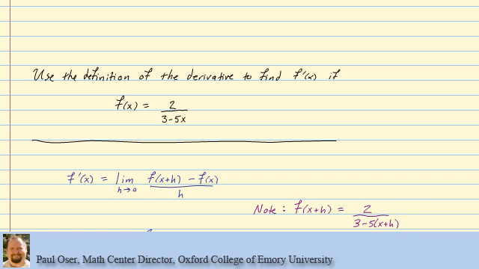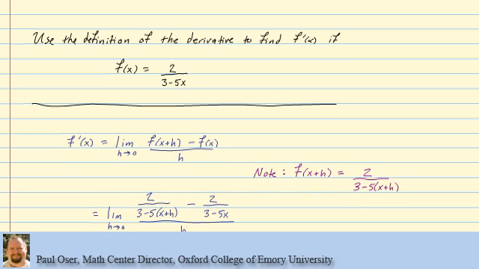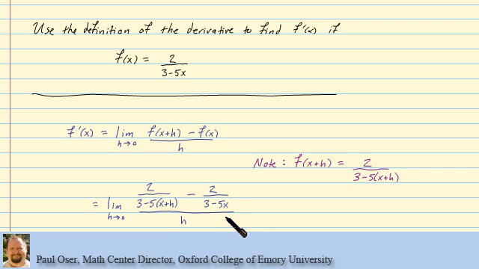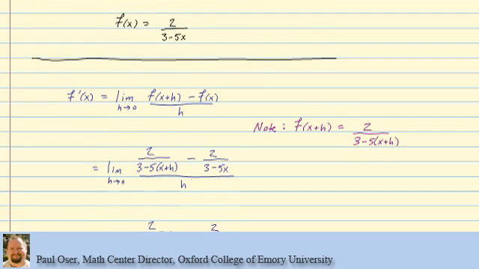And notice that gives us this right here, 2 over 3 minus 5 times the quantity (x+h). Make sure you put those parentheses in, they are important. Now I can take this expression and use it to replace this. I can take this expression and use it to replace this. And that's going to give me this. Okay, you can see the two pieces right here and here. Now, we still have to evaluate this thing. This may bother you a little bit. It's something that you should have just a strong urge to try to clean up, to simplify. This 5 times x and 5 times h there, we could distribute that through. Let's go ahead and do that.